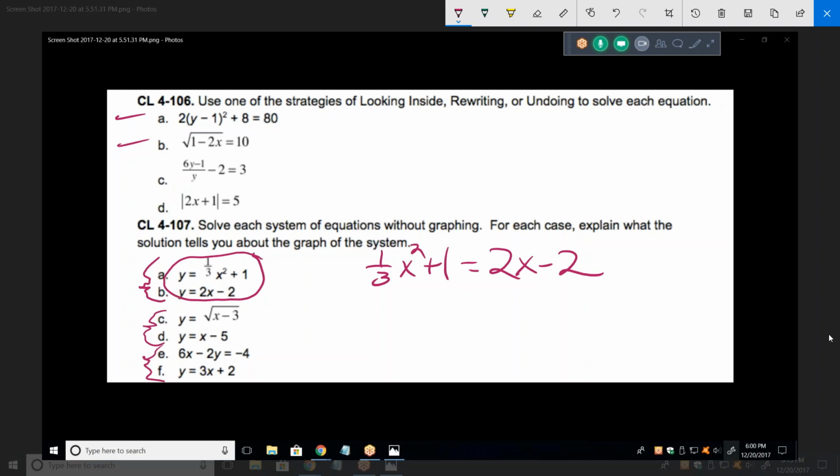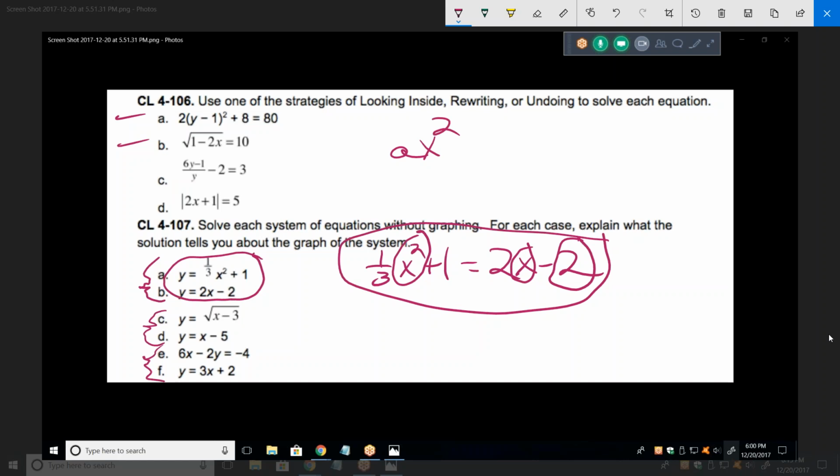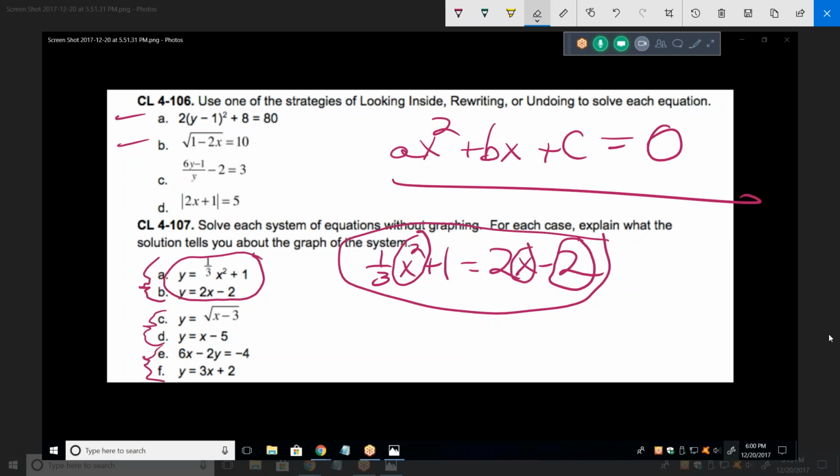The moment you see that, what are we looking at? How are we going to solve it? Get all the x terms on one side. Get everything on one side. We see an x squared term, an x term, and a number. When you see all three of those, you have to get it into ax squared plus bx plus c equals 0. That's always the way to solve it, and then factor it. So, how do we do that?